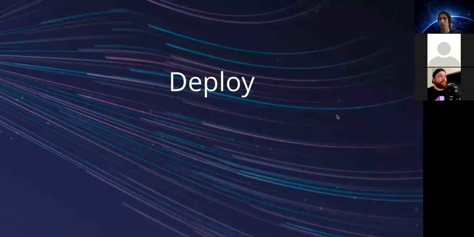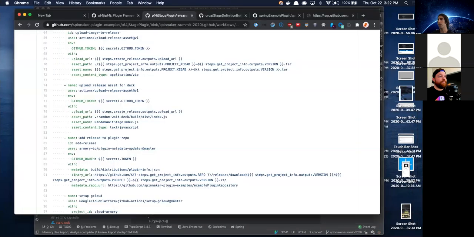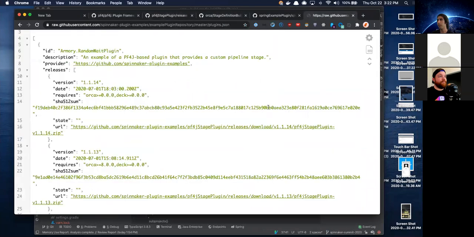All right, so let's talk about deploy. This is really where the plugins JSON file comes into play, as well as that repository's JSON file. We went over both of those a little bit already right here. So if you're going to be using this in a running Spinnaker installation, you will have that zip of zips, the pf4j stage plugin dash version zip, uploaded somewhere that is accessible by Spinnaker.